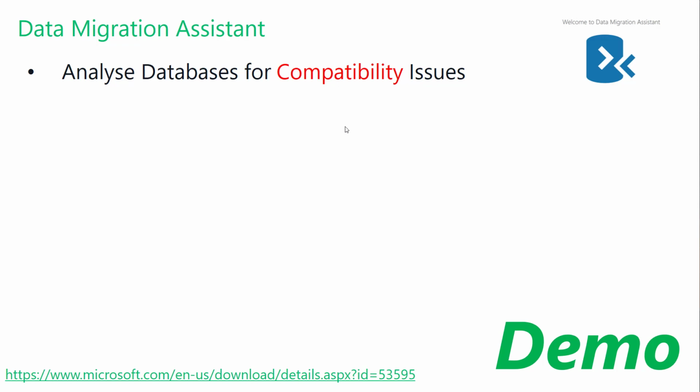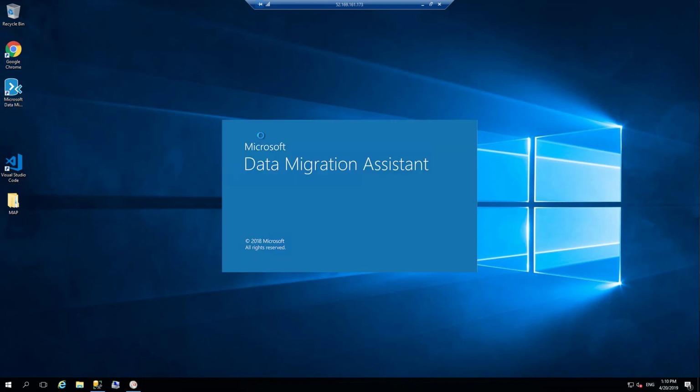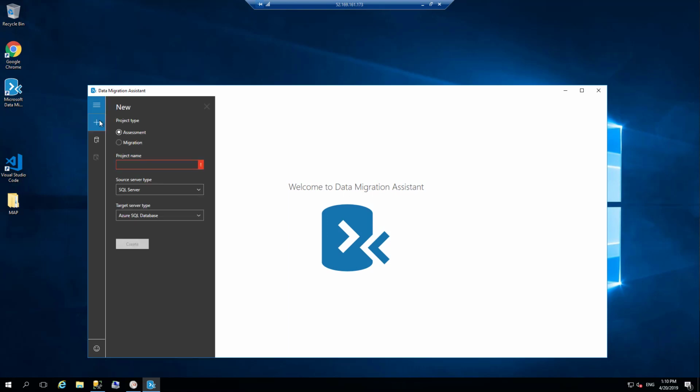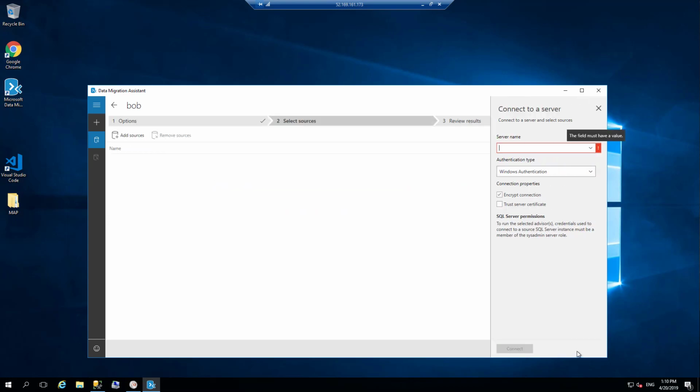If I flip over to a VM that's got a SQL Server and this tool installed, here we go. I've installed it. Here's the link. I run the Data Migration Assistant, and I can ask it to do an assessment of migration. So I'm going to go, database sources SQL Server, and in target type I can select SQL database managed instance. Okay, and to check for the database compatibility, I'm going to do that.